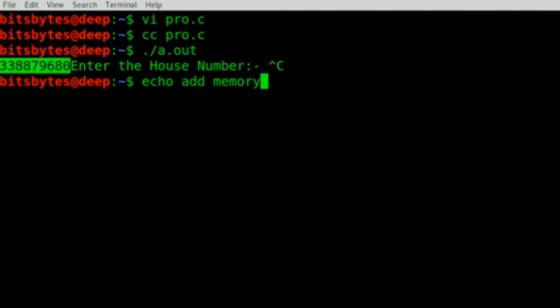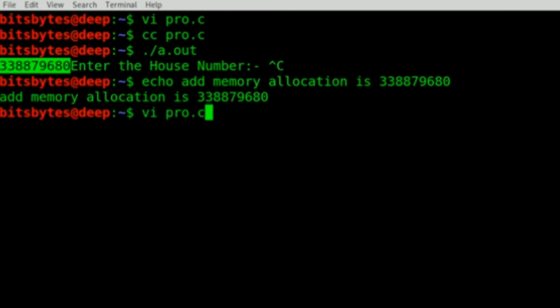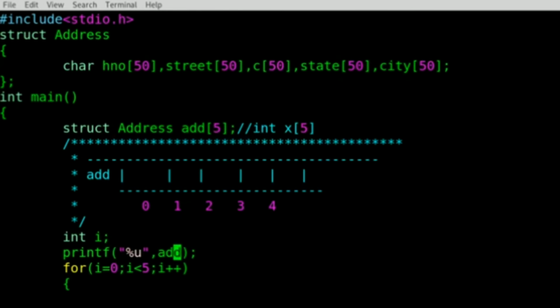The memory address is shown in a readable format, but actually it is in hexadecimal format.